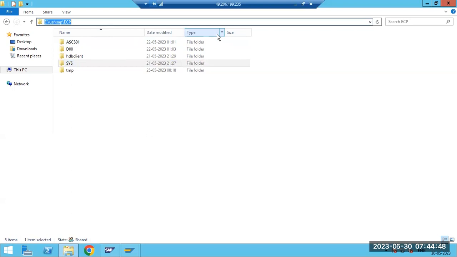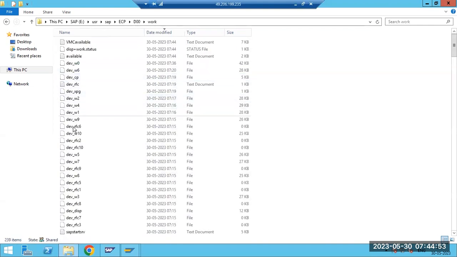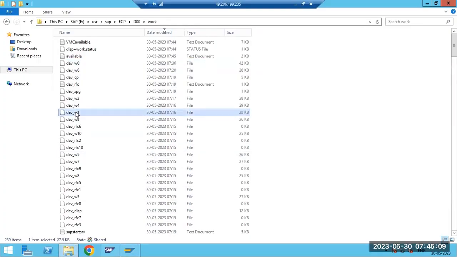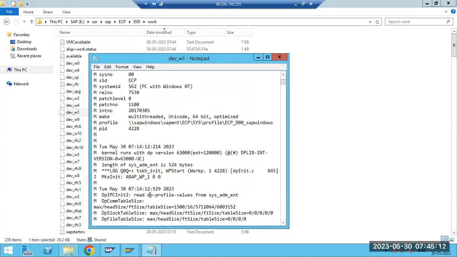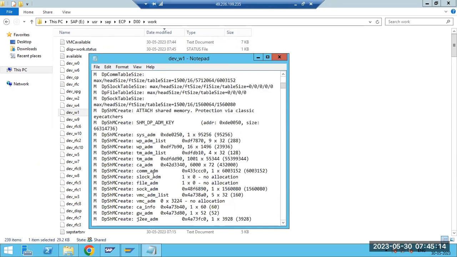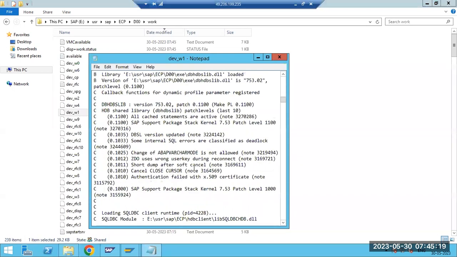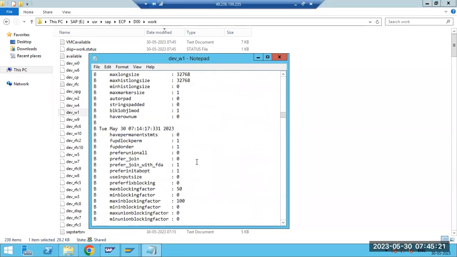Okay. So how to check the SAP work process logs? Go to the instance. Here you can see the work process related log files are available. You need to check this one. These logs are very useful for troubleshooting, because we are the administrator. If any issues come, at SAP level we don't get many logs. Then you have to come to the operating system level and open the log file. You need to see what exactly happened during this time, so that based upon the error log, we can figure out the issue.